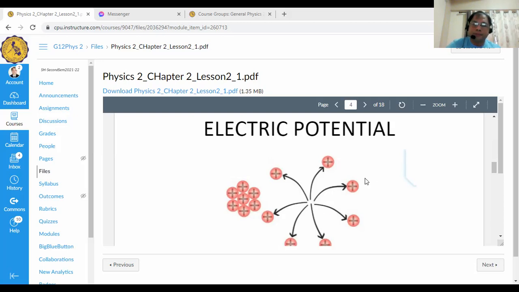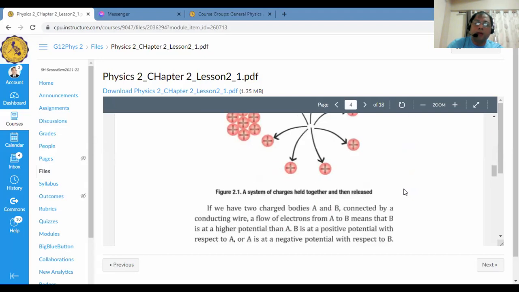So the arrows here are simply the chance for these positive charges to move further from another positive charge, because that's their natural tendency. Now we realize that in an atom, of course, there are tightly bound protons inside the nucleus. So the nucleus is a different setup in the case of an atom. But when we put charges that are of similar nature, our basic law of electrostatics tells us that they will repel one another. So this is their natural tendency to run away from one another.